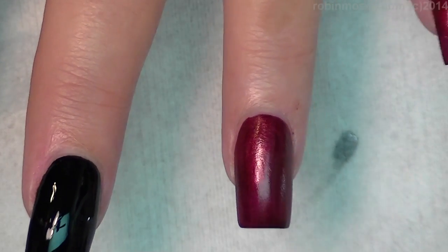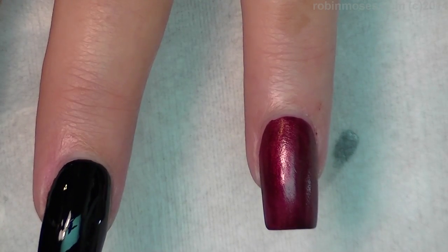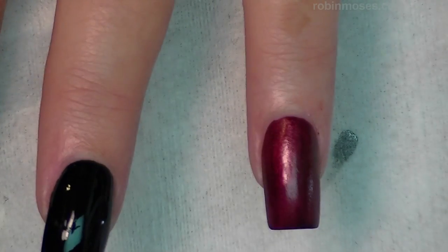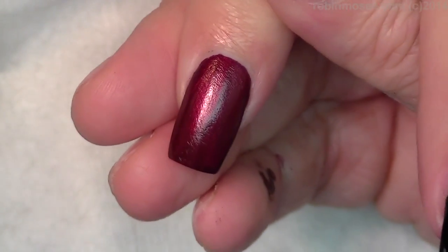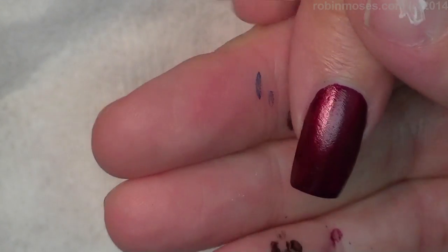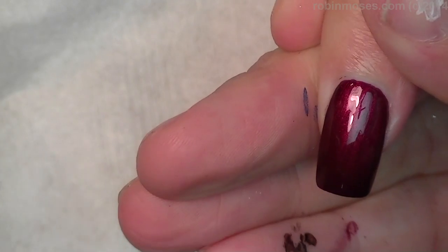We're into Stage 2. I'm going in with a dark red, then a light red, then a shiny orange — this is 9021 orange — and wet and wild yellow. All of these can be any kind that you want. I need flames, so I'm going to go in with the blood red first.